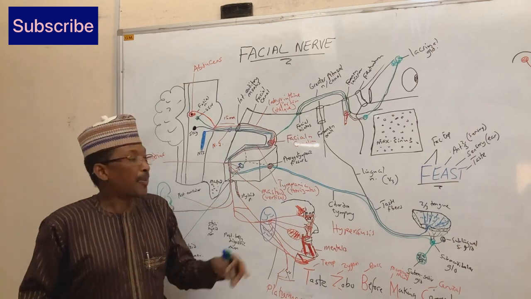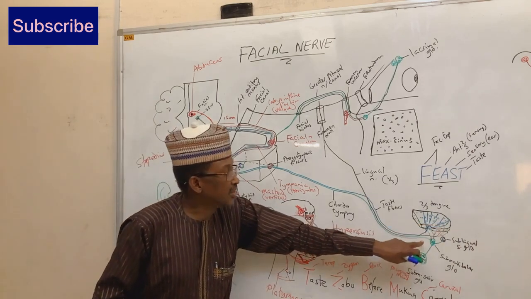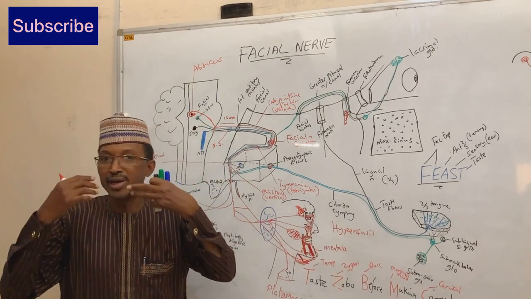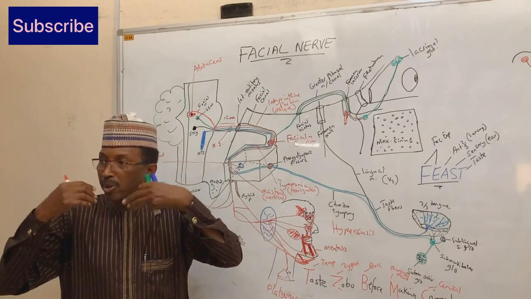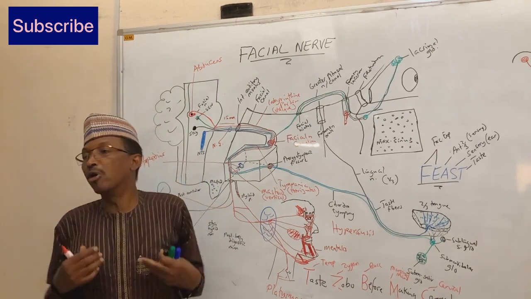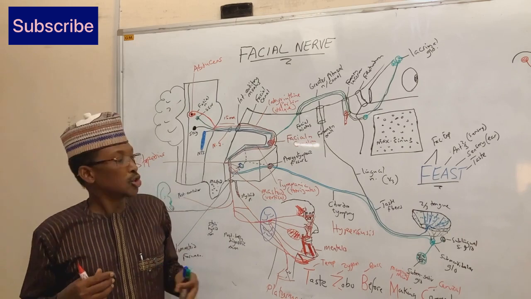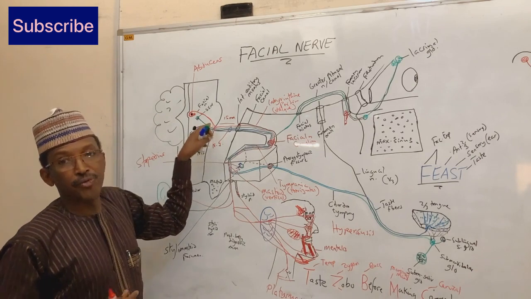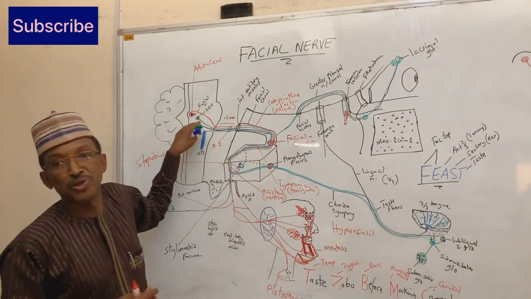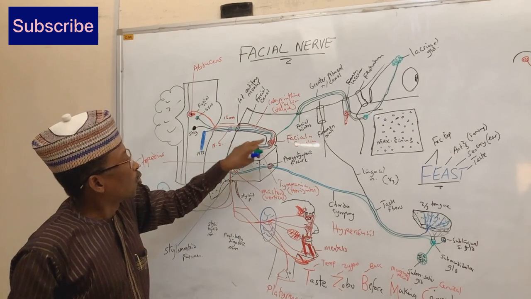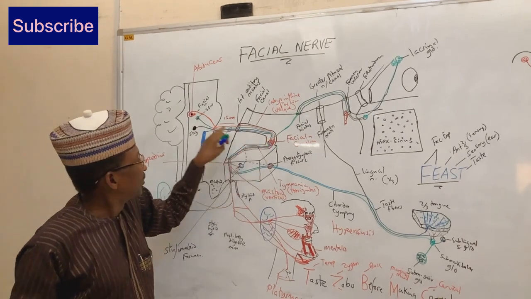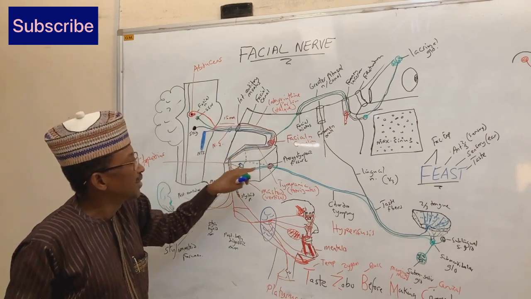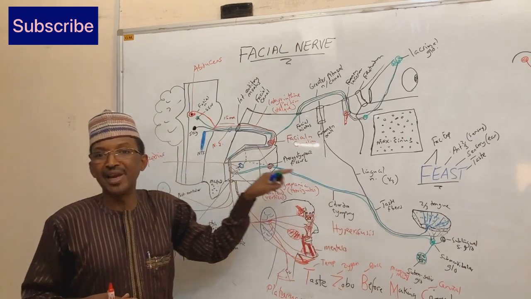Are you clear? Apart from supplying these two glands, these postganglionic parasympathetic fibers also supply small salivary glands found in the floor of the mouth, and also by the side of the cheeks from the inside. Are you clear? So now we're saying these fibers come from the superior salivary nucleus. What I will also emphasize is that these fibers coming from the superior salivary nucleus are not only supplying salivary glands, they also supply the lacrimal gland.